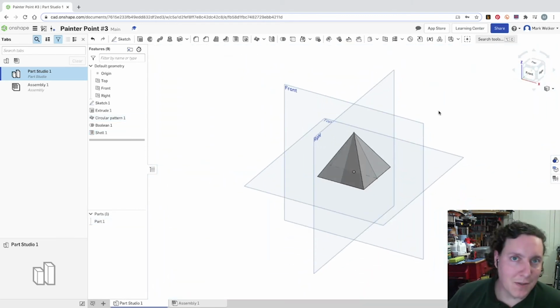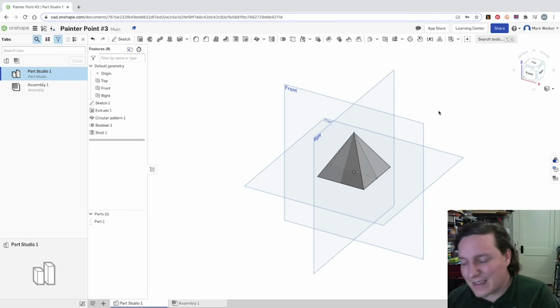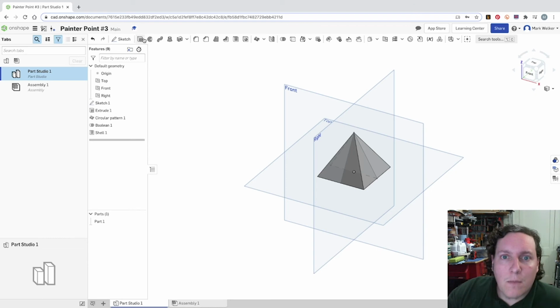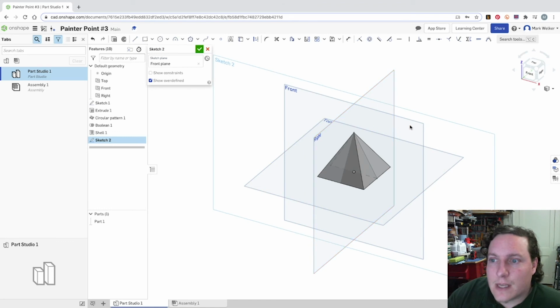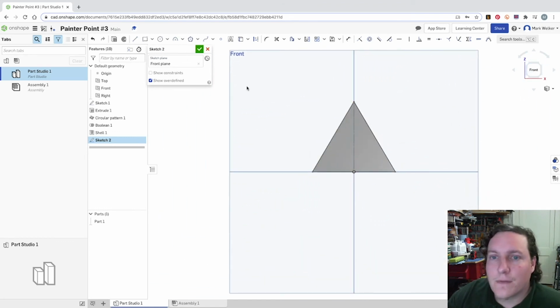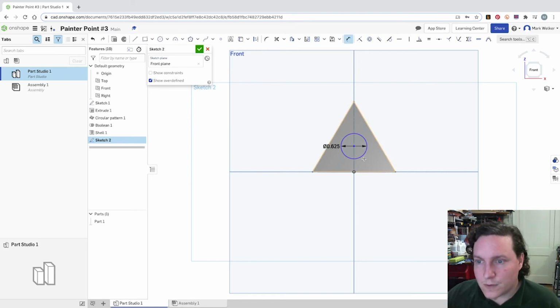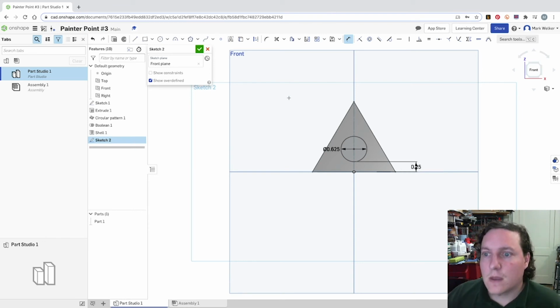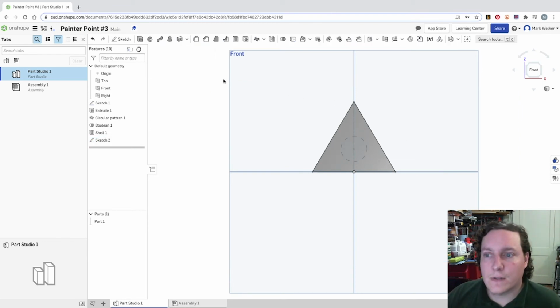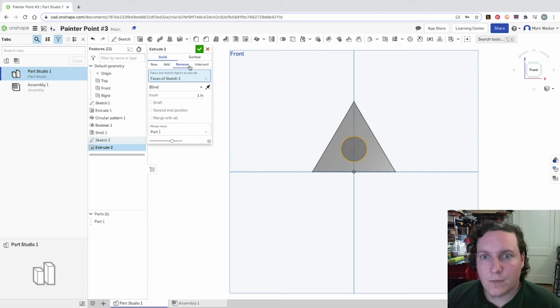Now, again, because we're going to 3D print our own and we want a little less material there, I'm going to put in a little finishing touch, and we're going to go ahead and sketch out on the front view. We're going to put in a circle. We'll do about a 5/8 circle. We'll dimension that in place. And then finish the sketch and then Shift E to extrude. We're removing through all.